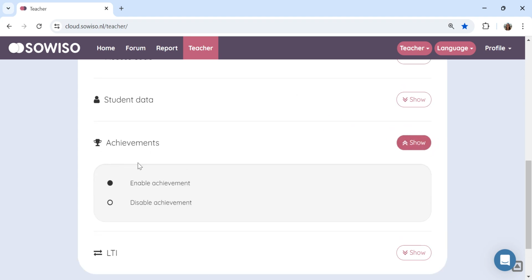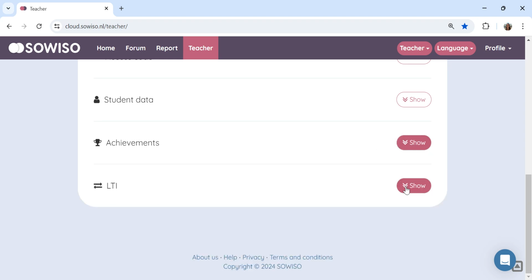Here are the achievements, and these are some achievements that students can collect through the platform. For example, once they complete a certain amount of exercises, or when they log in on a specific day, they're going to get these small achievements that they can also attach to their account. So if they post on the forum, they're also going to see those badges next to their names.